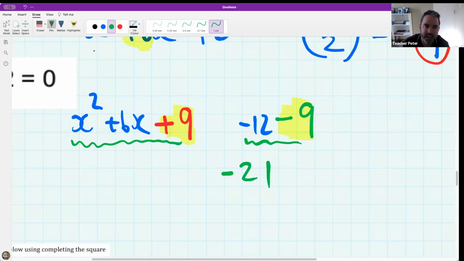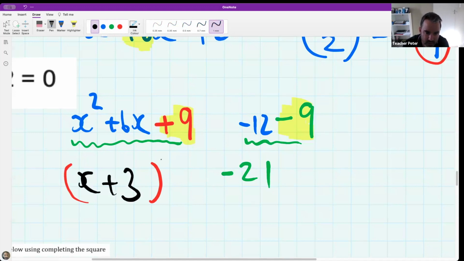Yep. Okay, now, here is the bit where we need to factorize this trinomial over here. What is this trinomial going to end up being? And I'm hoping it's going to be a perfect square trinomial because I'm using the completing the square process. Yes, Lenico, let's go to you. It's going to be x plus 3 squared. Yes. X plus 3 squared.